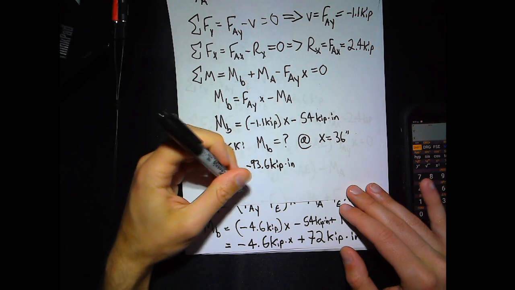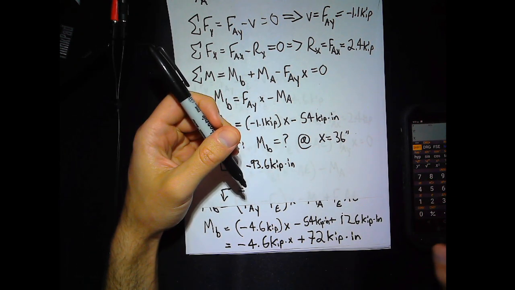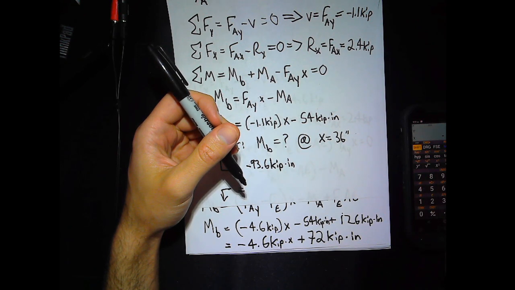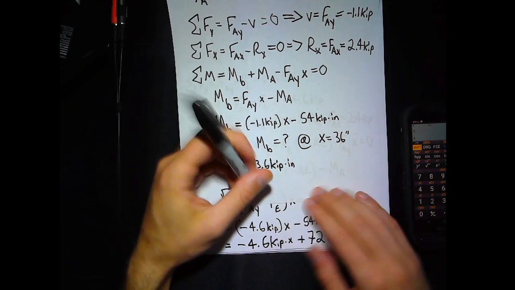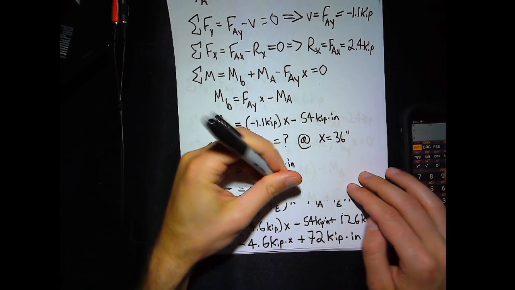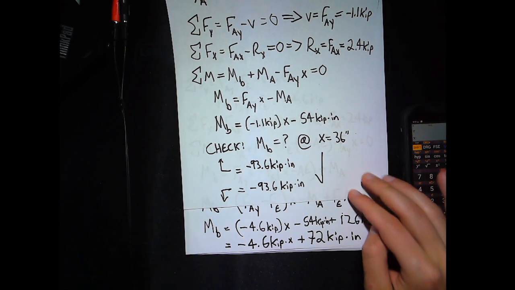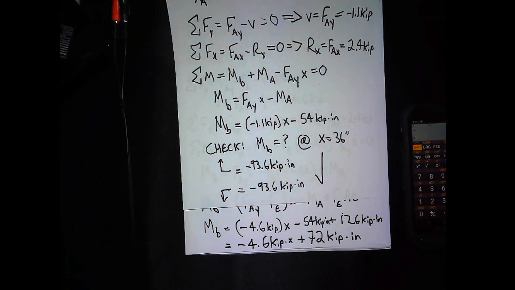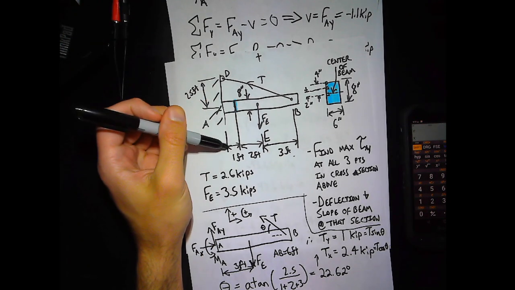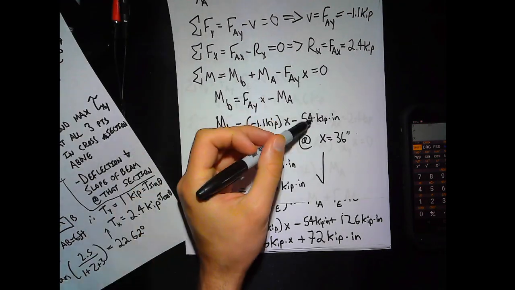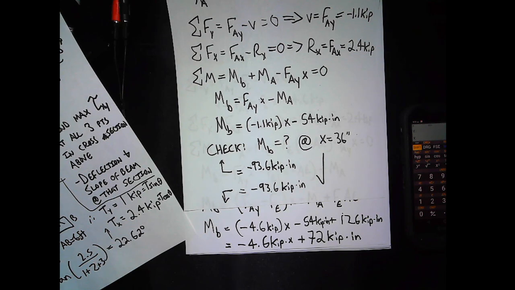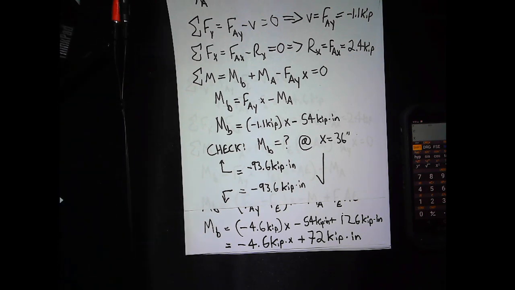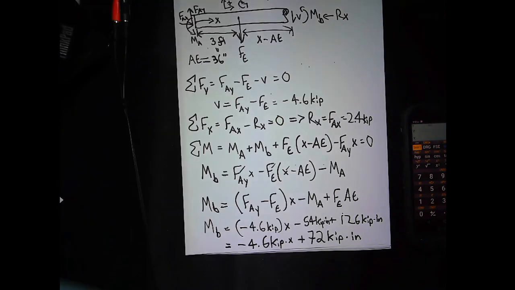This one down here, it's negative 4.6 times 36, then plus 72, also gets us negative 93.6 kip inches. So both this expression and this expression come up with the same bending moment at the point that they intersect, which would be here at E, which is 36 inches from the wall. You use 36 inches because my moments are all in kip inches now, just to be consistent in my units. So cool, these bending moment equations are consistent, so I have some confidence that they are correct.